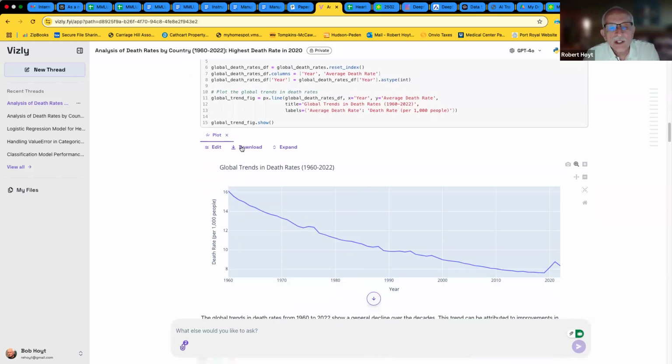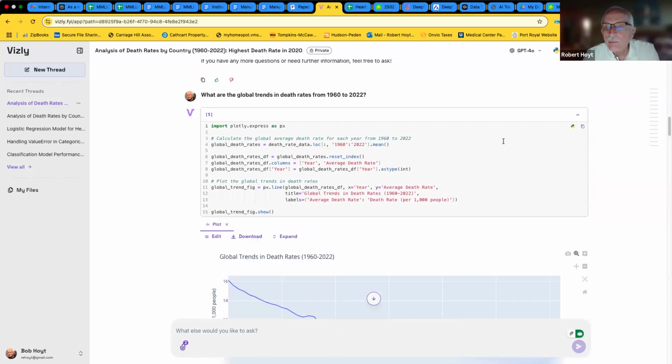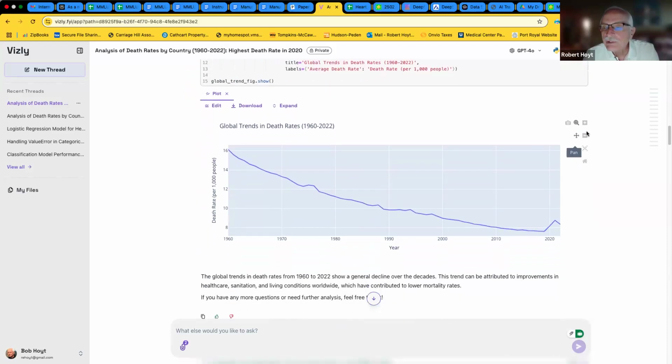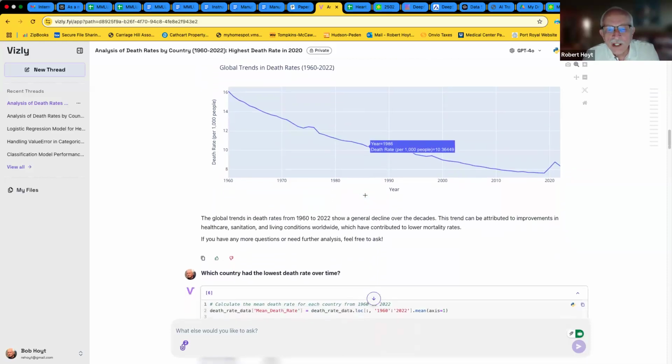It's all there. You can download it, you can modify it, you can do all kinds of things. These are all the accessories to the visualization. But you can see the death rate, thank goodness, has dropped from 16 per 1,000 down much lower over time.